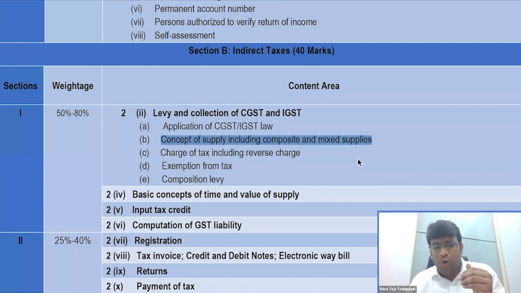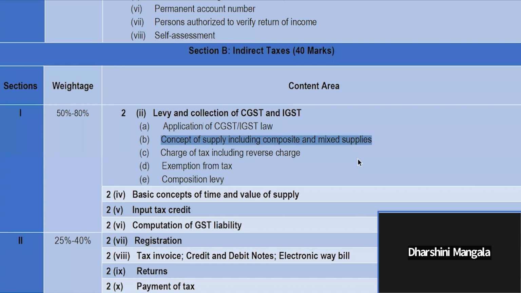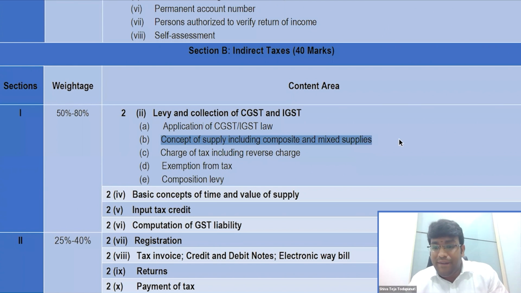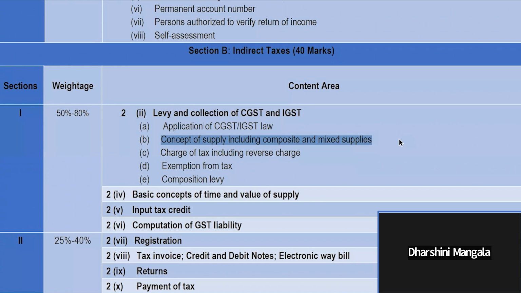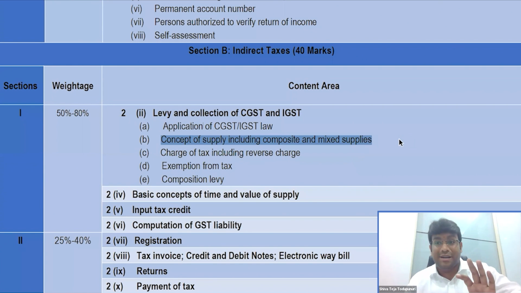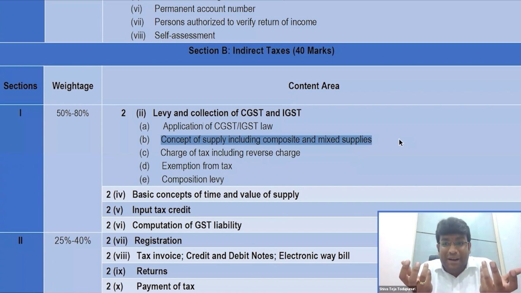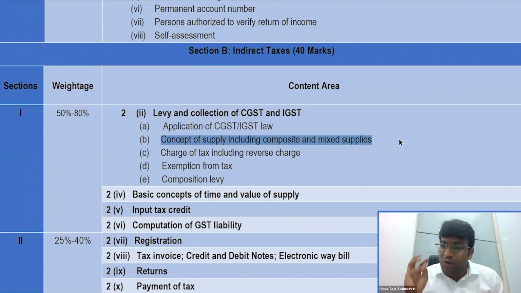Generally in the exam, one question keeps coming from Schedule 1 or Schedule 2 or Schedule 3. That's a very common tendency we have in the examination. The reason is that they're very important, right? We are talking about those cases where we discuss transactions which are regarded as supply, even though consideration is not there. Such a crazy point. And Schedule 3 talks about which are neither supply of goods nor supply of service. Even those areas are very, very important.